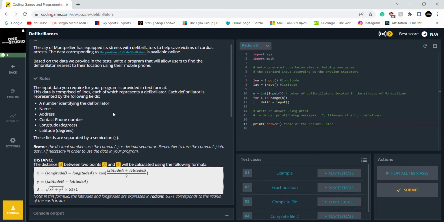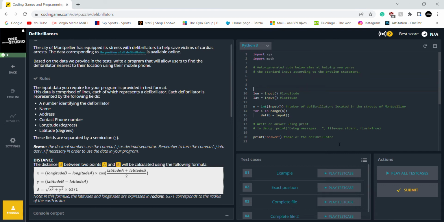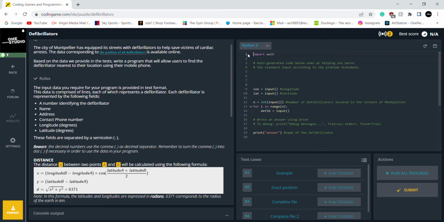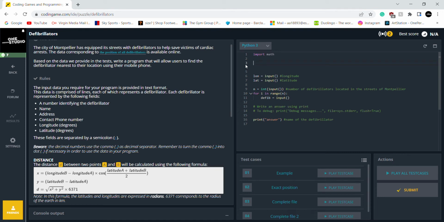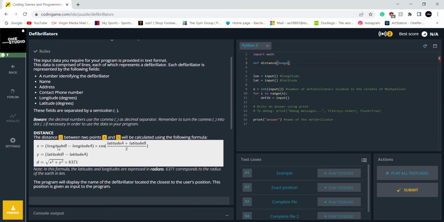What I want to do is simplify it. So I'm gonna write my own code, and we're gonna leave these behind, and then see the difference. I don't think we need this. I'm just gonna use just the input math only. I don't need this either, to be honest. I want to use a define, and I want to call it distance, which will include longitude, basically this, right here, longb, and latb. So pretty much all of these.